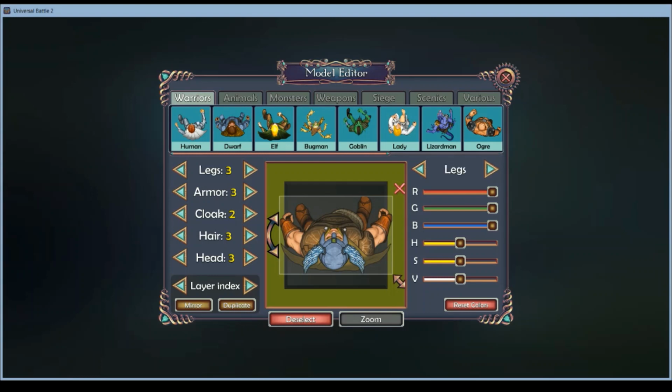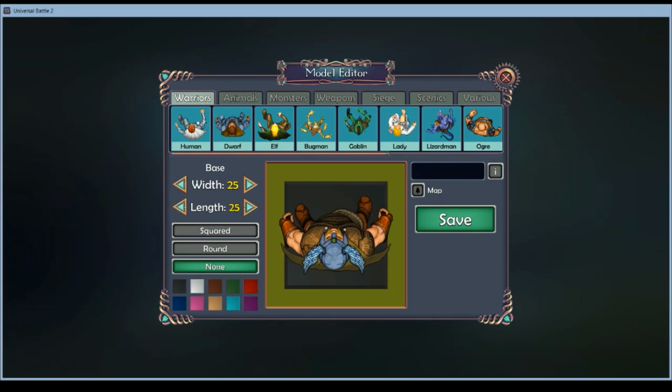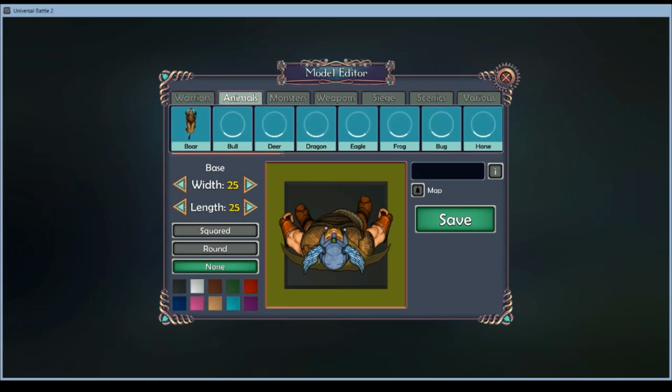Yeah, and if you want to change not the whole model, because right here, if we just turn down the red, then that goes for the whole model. But if you want to go for only one part, you just switch around here. And if we want to change the armor to be of one color, we just do this, and that's pretty easy as well.